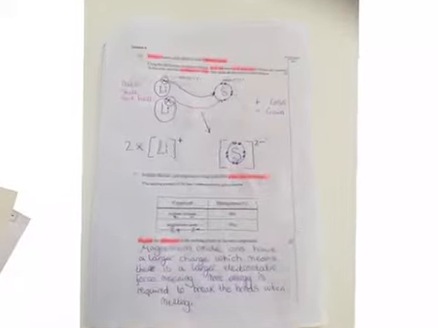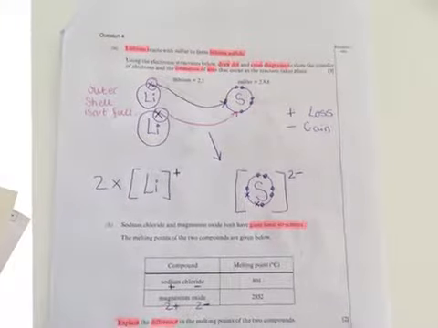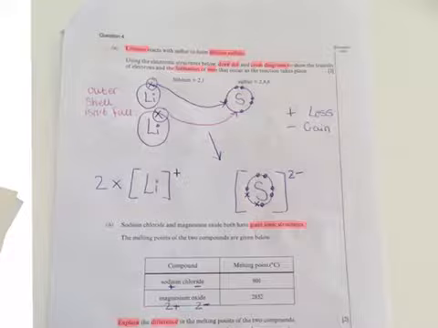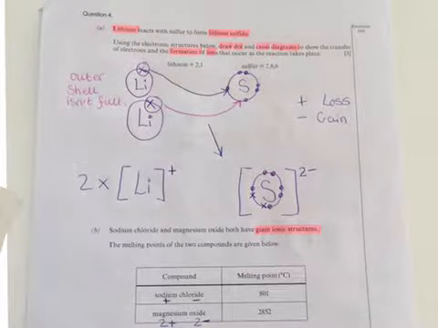Moving on then to question number 4. Question number 4 is quite a common type of question that you should expect to see at least once in the chemistry additional paper. It is drawing the ionic bonding between a metal and a non-metal. Okay, I've also highlighted that you need to draw a dot and cross diagram, and also you need to make sure that you draw the formation of the ions at the end, okay?